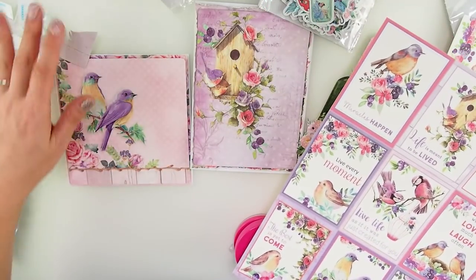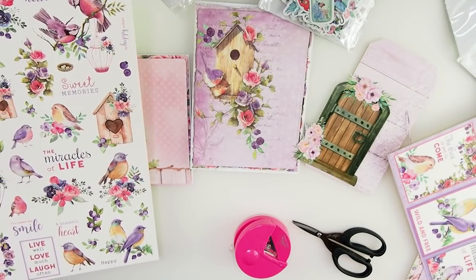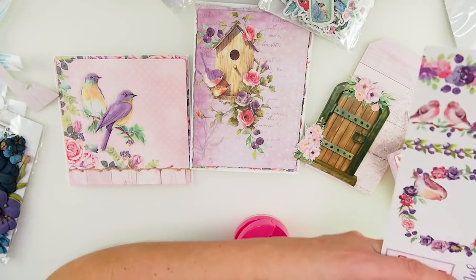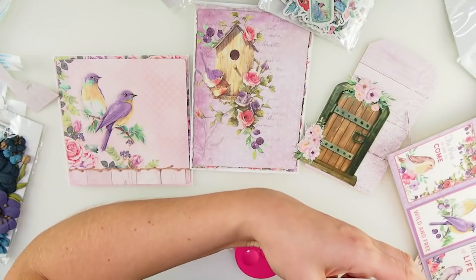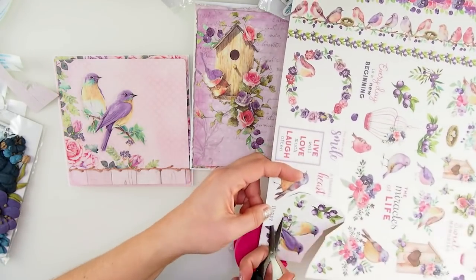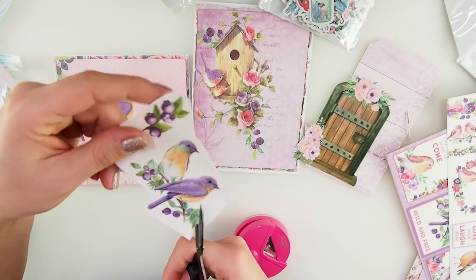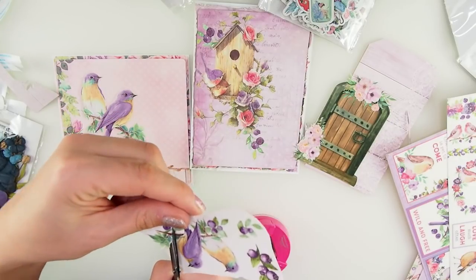I'm just looking at all of these, and here as well. I like to do a shadow kind of effect, so I may do this here. These are a little bit too small for me, but that's okay. We will see. Oh, there is the word happy, how nice as well. Okay, let's fussy cut those quickly. You can skip that part, guys, if you don't like fussy cutting.